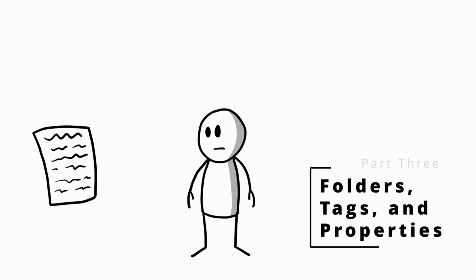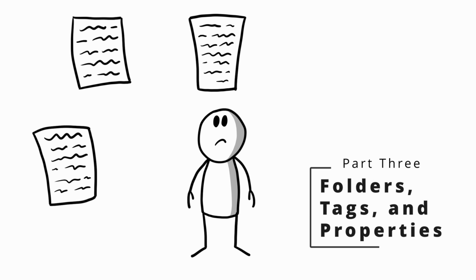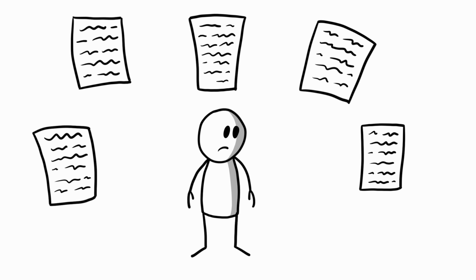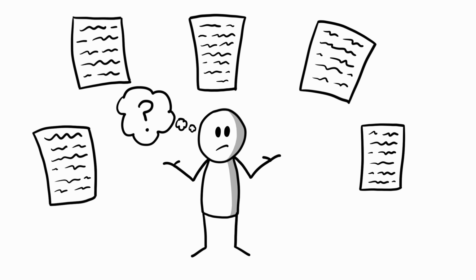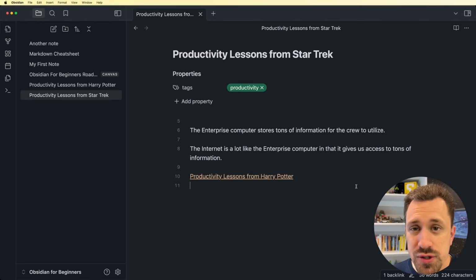As the notes inside your Obsidian Vault continue to grow, it can start to become difficult to find those notes again. Obsidian offers several ways for you to organize your notes so those important things that you want to remember can surface at the right time. The first organization method is one that I think most of us are pretty familiar with, and that's folders.